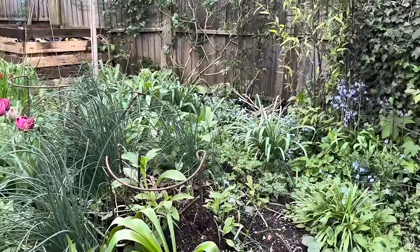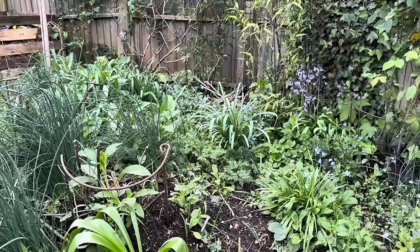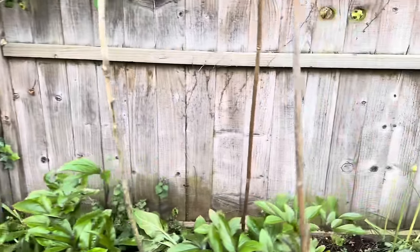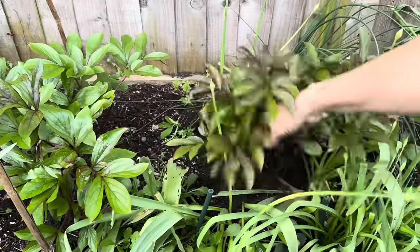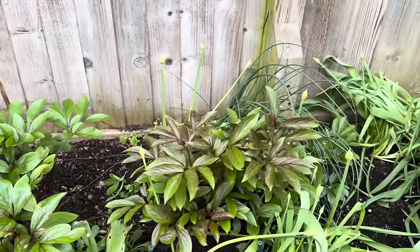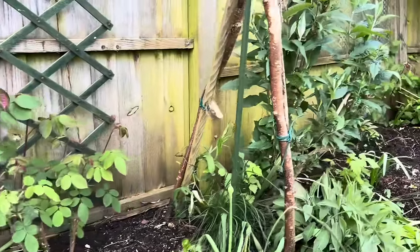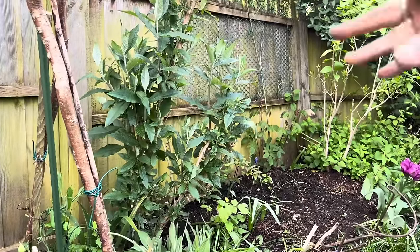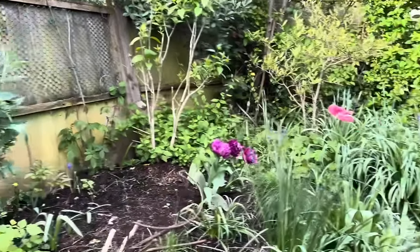Are your dahlias coming on — are they sprouting? I've got a few sprouting already. It's slightly slow progress, as it's been raining a lot and it's very cold. I've got high hopes for my peonies — for two years in a row they haven't flowered, but I think that was because they were planted too deep. I've rectified that. And I've got three lots of Gertrude Jekyll rose, which I hope will form a lovely line. So I'm beginning to get the hang of gardening.